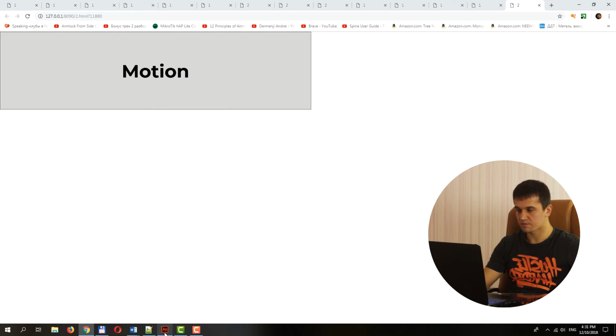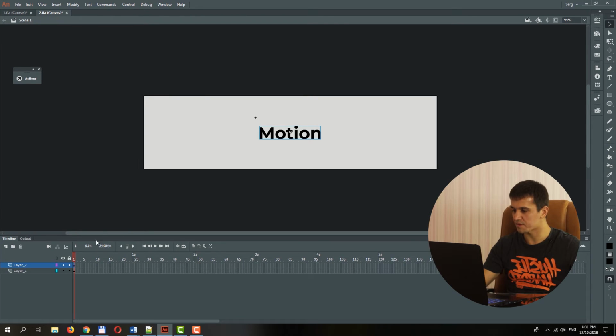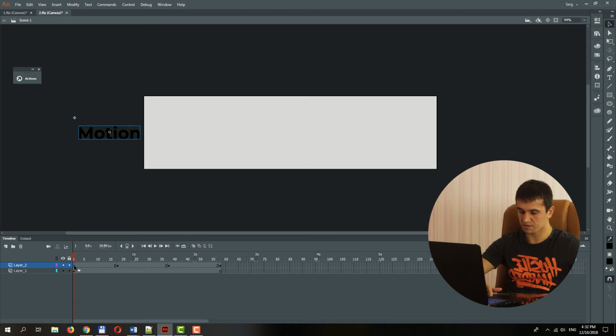So now we can make the same animation. I'll make keyframes. First keyframe, I'll put it here, and the last keyframe, it will go away.